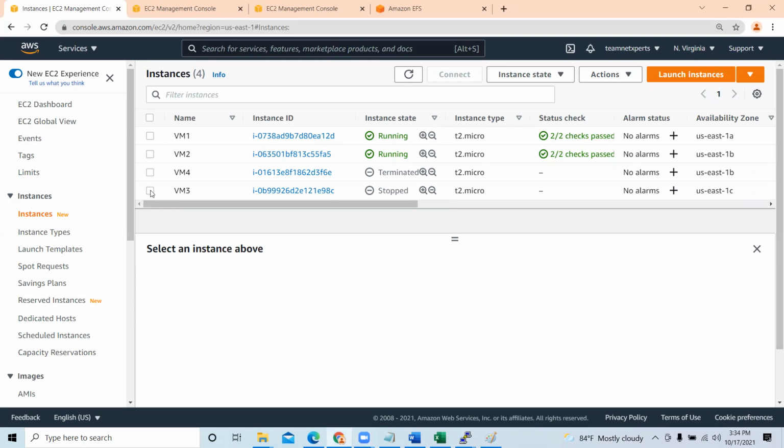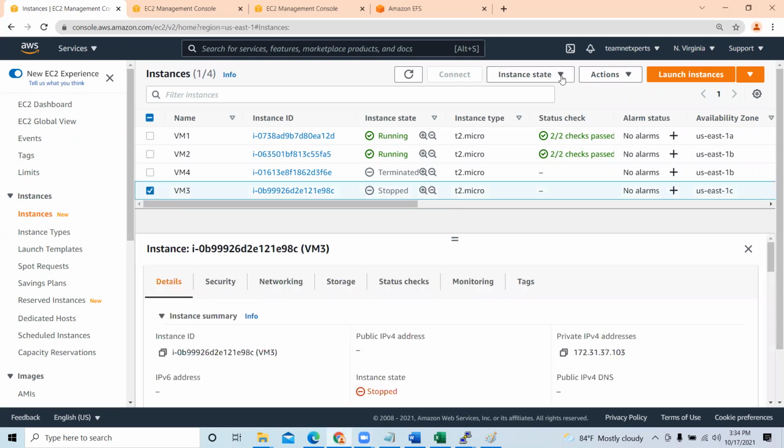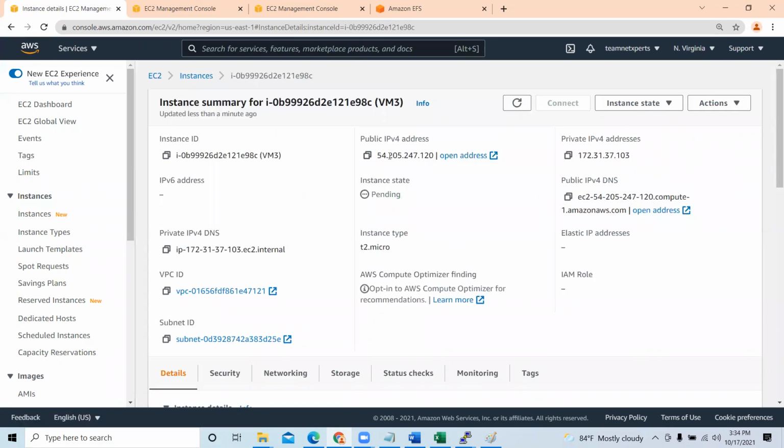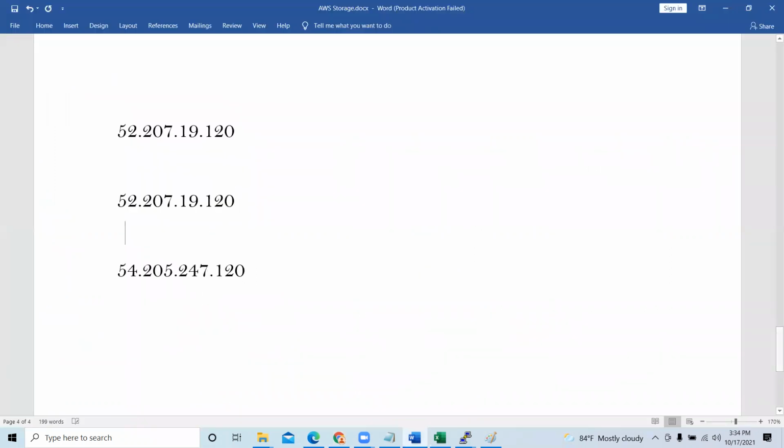Now I am going to start the instance. Still spinning, anyway, just copy the IP. Now just compare the IP. When we stop and start, the IP got changed.